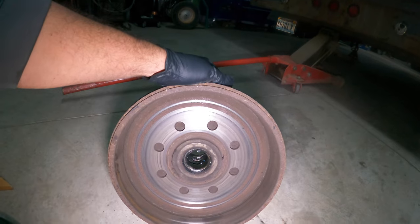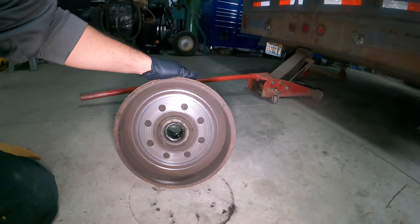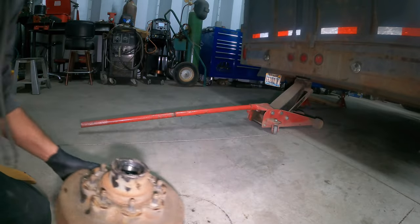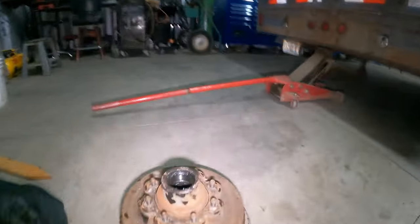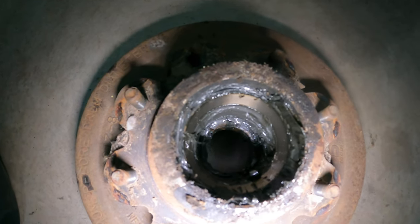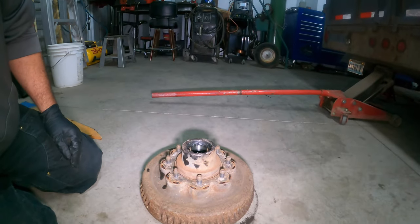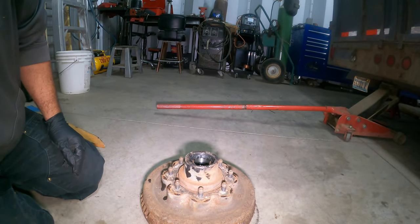All right, now we got to get that bottom bearing out and that seal. I'll take a block of wood and just hammer it through the top here and try to knock that and the seal out the bottom. Hopefully we don't mess anything up.